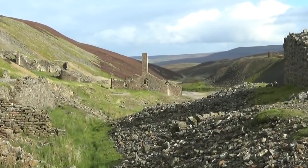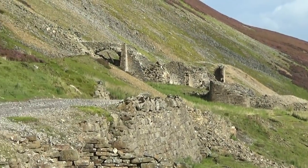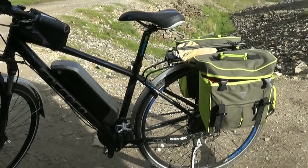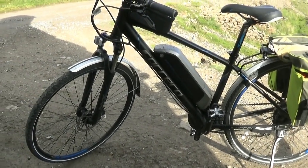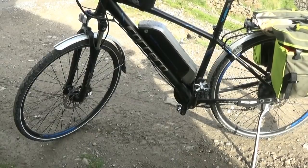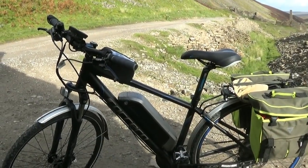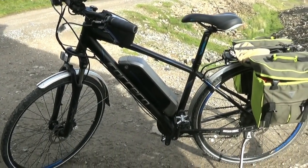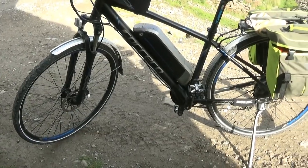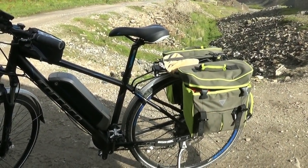And there's where we did the bulk of the review earlier, at the old Gang smelt mill site. So yes, they're good little mules. They're not full on mountain bikes, as you can see, but they're good enough for the rough and tumble of a bridleway and general sort of track work, as well as good for roads as well. So a good multi-purpose machine. They get us to places where you might not want to take a road bike. Yeah, they facilitate and assist the object of exploring the wonderful British countryside.